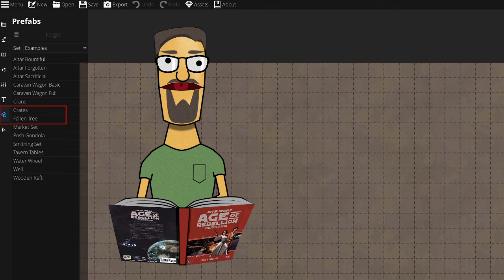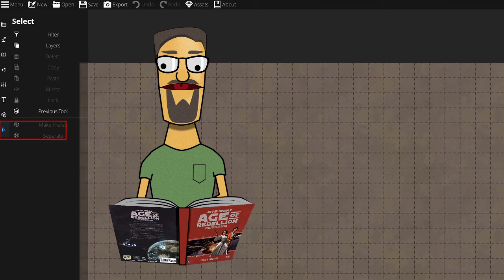And the second to last one is the prefab, where if you have an arrangement that you really like, a room or a collection of objects, you can use the prefab to select it all and recreate it in other areas, or in other maps that you make later. And the selection tool to select things, but this is actually a source of some criticism that I'll get into a little bit later.